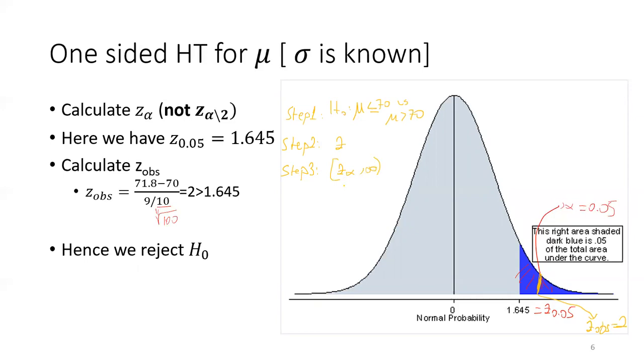Here, expressing the critical region is much easier than before, because I don't need anything like R minus something. So in fact, let me just write, this is R minus infinity and z alpha, okay? But this one is much easier. So step 4, calculate your z observed. Then step 5, conclude.